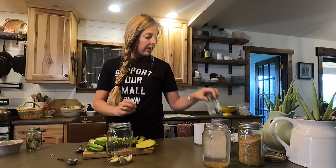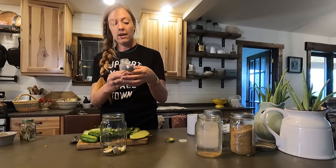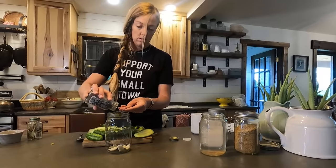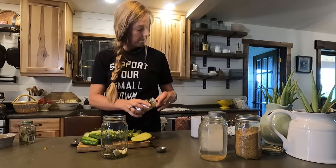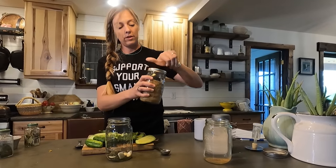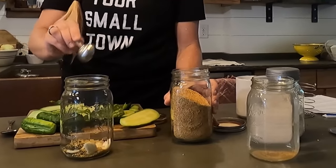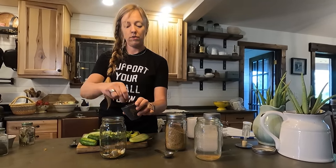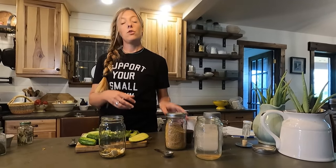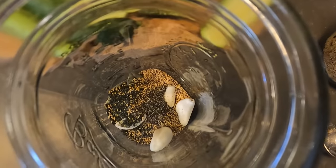You can play with these measurements as much as you like — if you hate garlic, leave it out; if you don't like bay leaves, leave them out. A really important component is the dill. I like to add fresh dill if I have it, but I don't have any in the garden right now, so I'm going to use some dried dill weed — about a tablespoon, maybe a little extra. Then a tablespoon of mustard seed and a couple of peppercorns — I don't have whole peppercorns today so I'll add some pinches of ground black pepper. If you wanted sweet pickles you could add allspice and similar spices, but we're a garlic dill family.